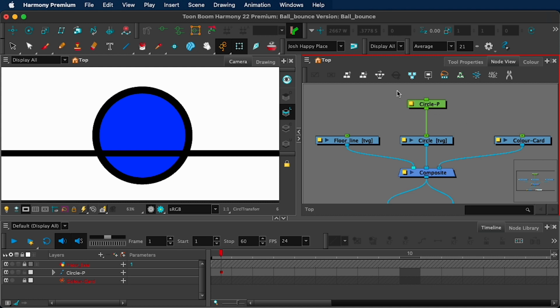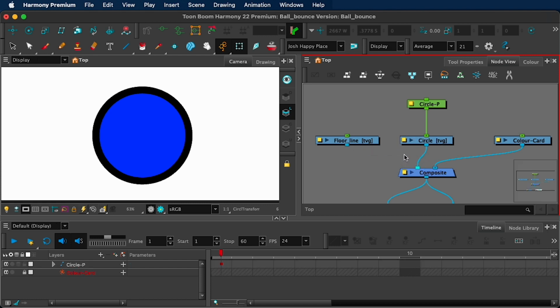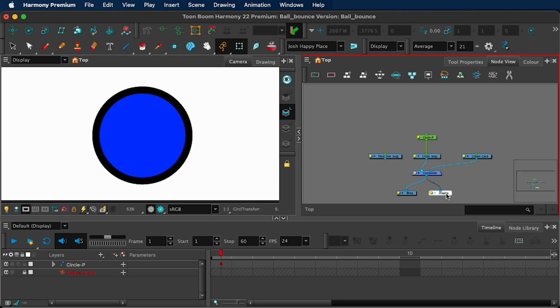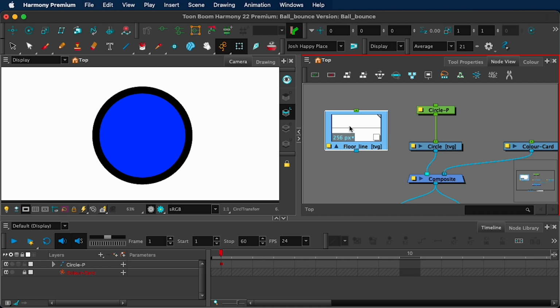So an easy way to fix this is you can unhook this. If I take this off, the floor line disappears. It's not showing up because it's not connected to the composite. So there's no information traveling to the composite for us to see it on the display, for it to export out, but it's still there. We still see the line because the information is still here. We just don't have the file sending the information.